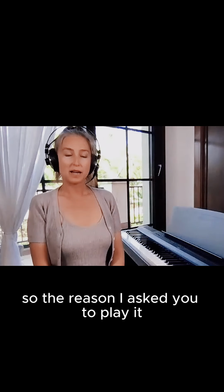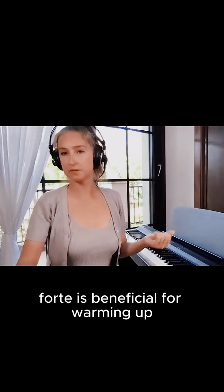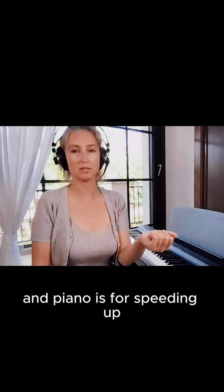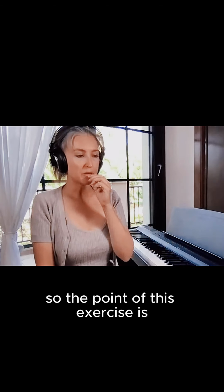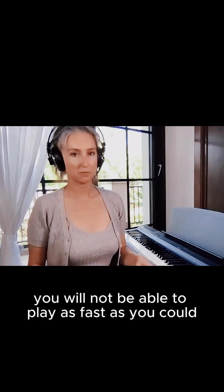So the reason I ask you to play it or imagine it only in piano or forte, because it's beneficial. Forte is beneficial for warming up and piano is for speeding up. So the point of this exercise is we want to experience speed and stamina. And for that, the preferable dynamics is piano. Because if you try to play these exercises in forte, you will not be able to play as fast as you could.